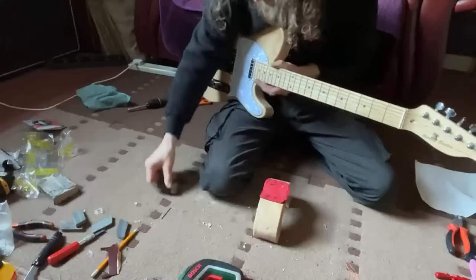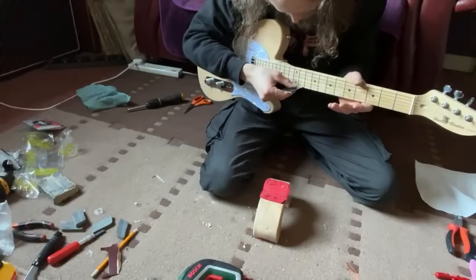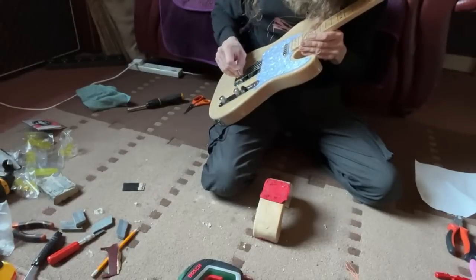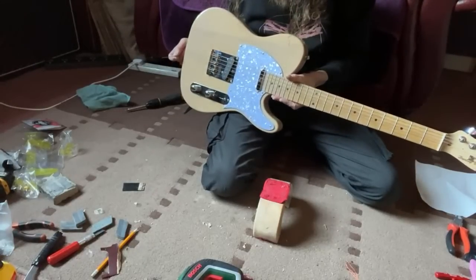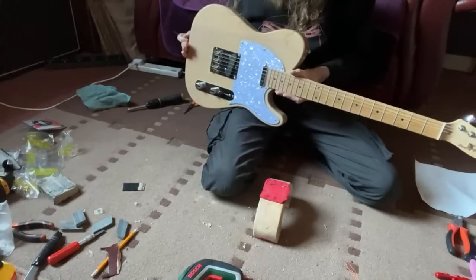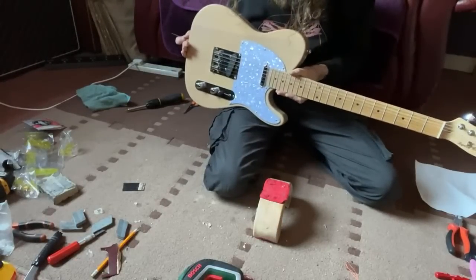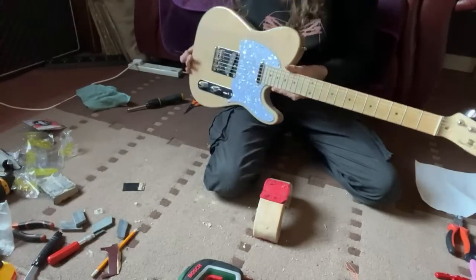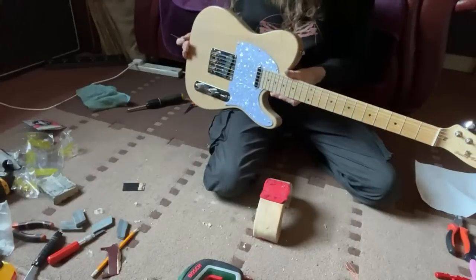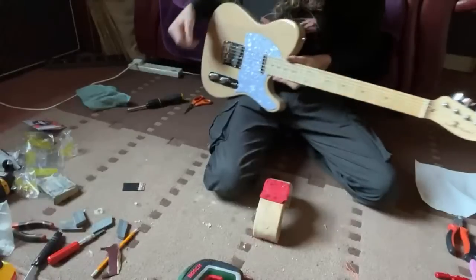Okay, that is actually mental. That is so easy to play. A little bit higher. And bring up that string. I got the wrong way on the G string. If you come and down you go. Okay, B string up. B string down. B string down. This is riveting. Absolutely riveting. Okay, A string's a bit too low. Spot on. Okay.